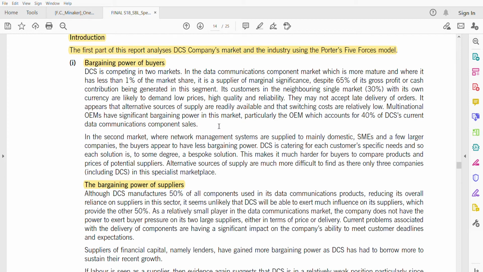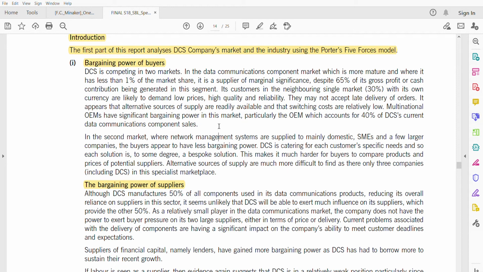Even if your points are technically correct, if you're not following the simple little things, writing in paragraphs, writing 4 5 sentences as one paragraph, keeping subheadings, writing a proper introduction, keeping a heading, you will lose your professional marks. And most of the time I have seen that SBL students who fail SBL fail by just 1 or 2 marks. They fail at 48 and 49 most of the time. From 46 to 49 they'll be failing. This is the range. Most of the time in SBL, it's not because of lack of knowledge, it's because of lack of proper application.